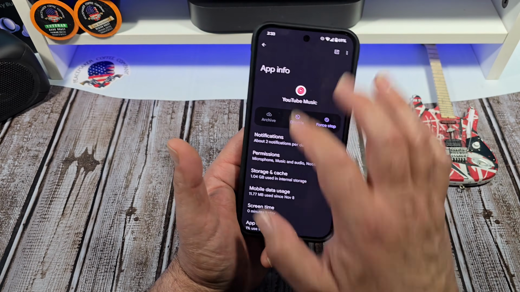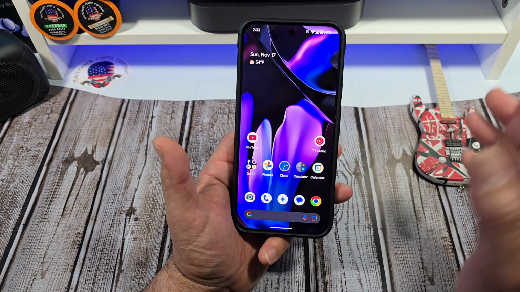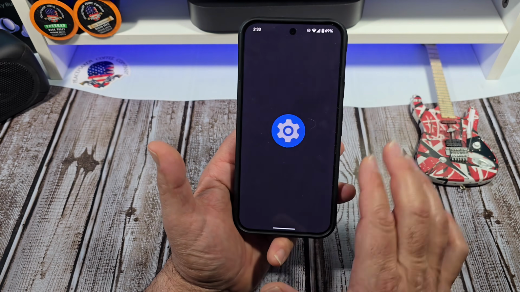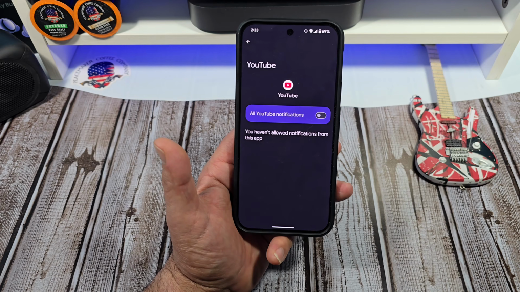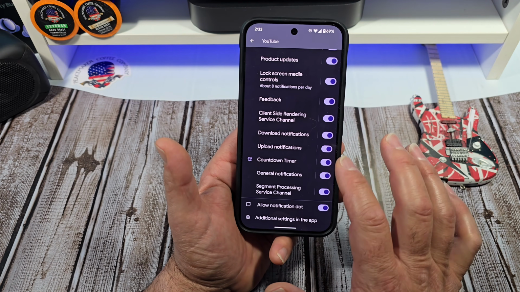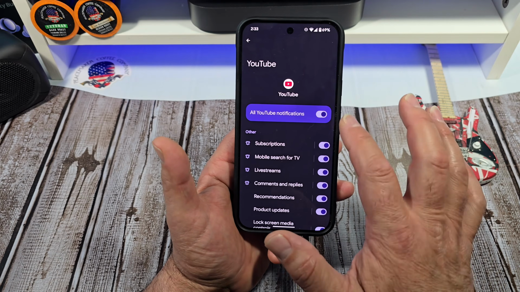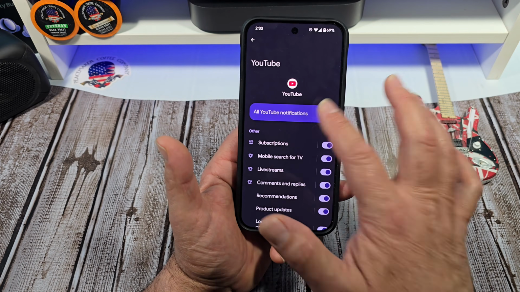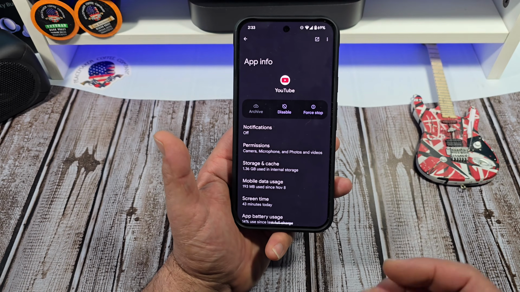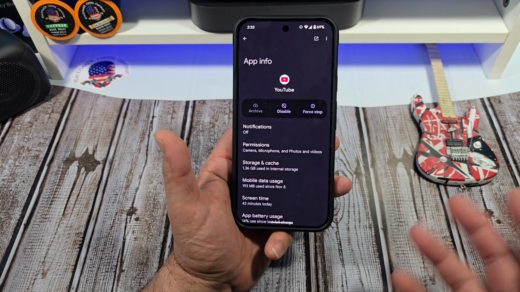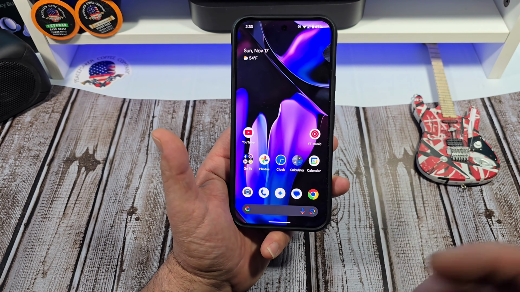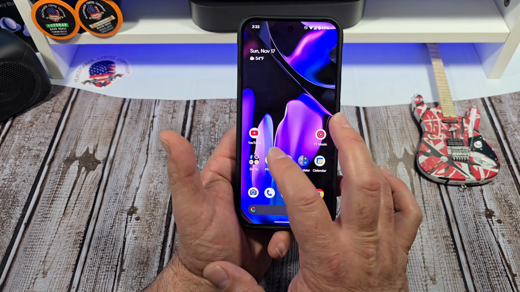So for example, say you wanted to do the same on YouTube, right? YouTube can get kind of wild. So app info, go to notifications. Now, if you turn this on, you are going to see all of that. And that's cool, but I don't think YouTube needs to be that serious. Look, I'm always on YouTube anyway. So if I want to go on there, I'm going to see what I'm going to see anyway. I don't need to get notifications from people I already know.